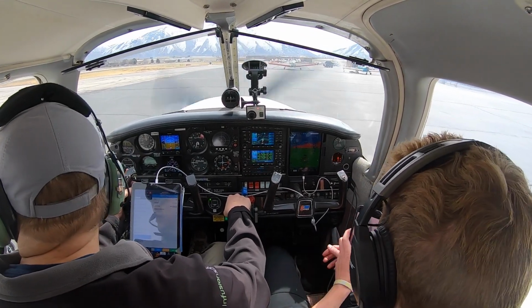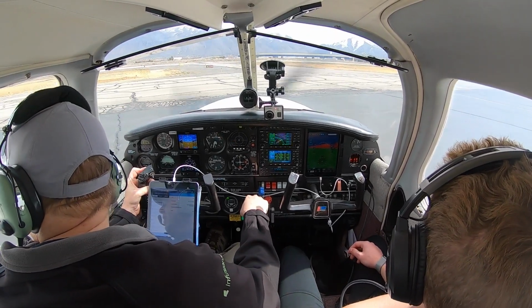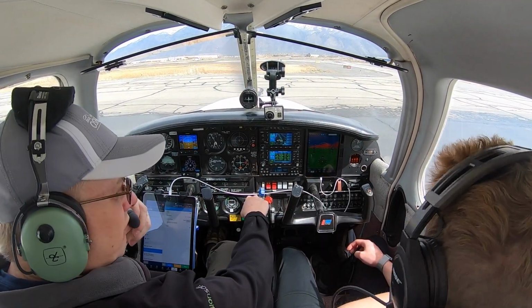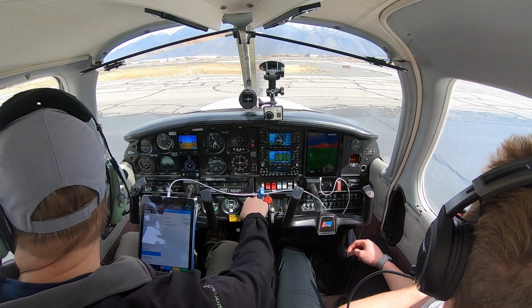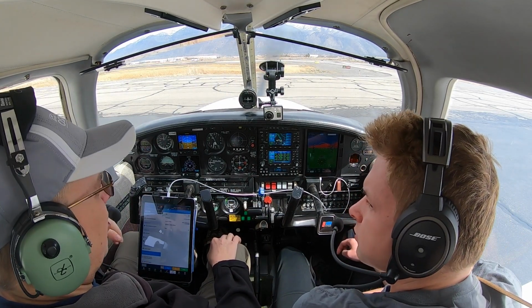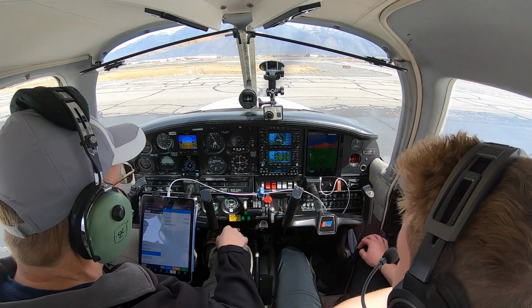Spanish Fork traffic, Arrow 2A Mike Charlie is taxiing to runway 16 from the ramp after the plane coming in. Crosswind 12, make it a downwind departure. Spanish Fork traffic, Cap 4323, left base for 12, touch and go. I look down here and see that. He's coming, so I'll just wait for him. Spanish traffic, Arrow 191 Bravo Charlie holding short runway 12.